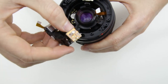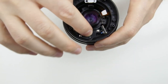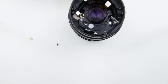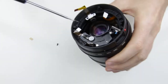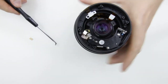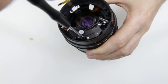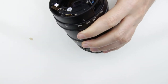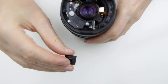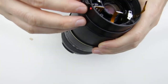Next step is to put back the autofocus mechanism. The metal gear should go into the hole on the side of the lens. Then put back the autofocus manual focus switch cover. Make sure that the metal parts inside connect to the gear and the switch of the lens.